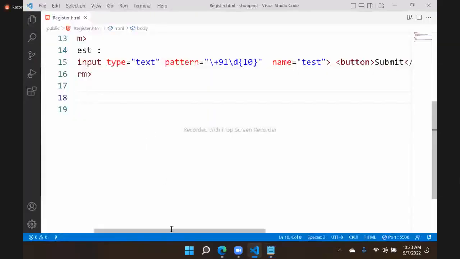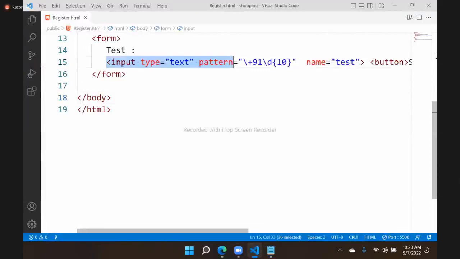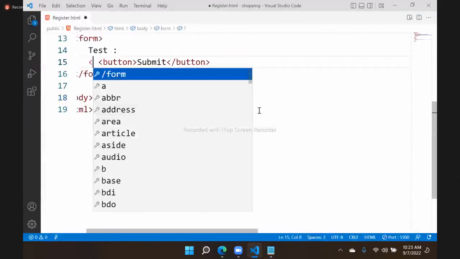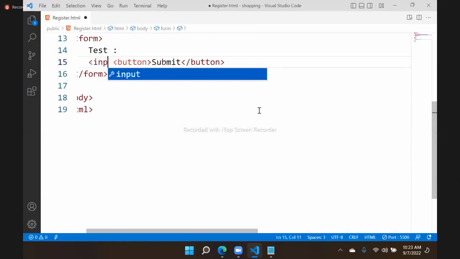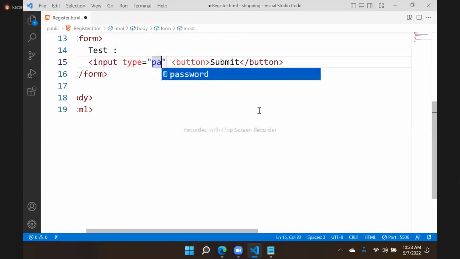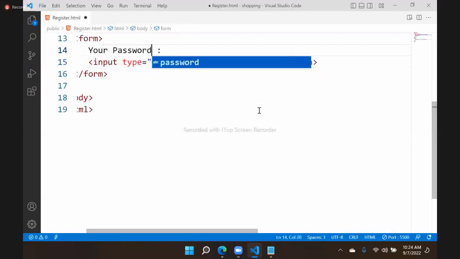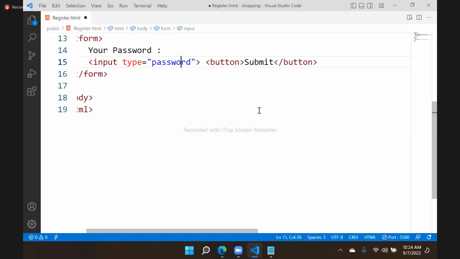Recently, password boxes changed a little. Actually, we have input type is equal to password. And here we say your password. And we can add required. We can write a pattern.